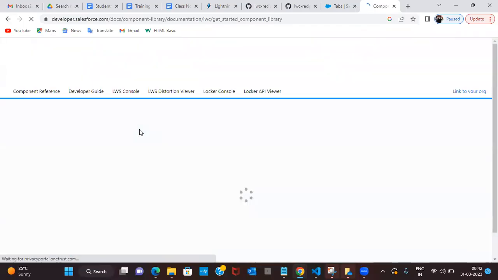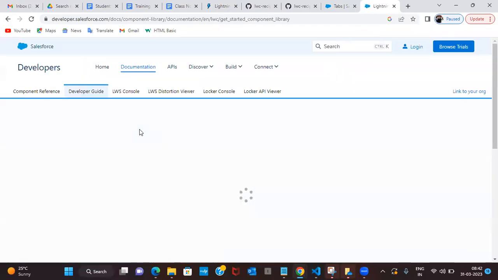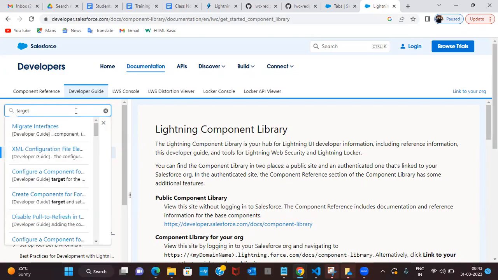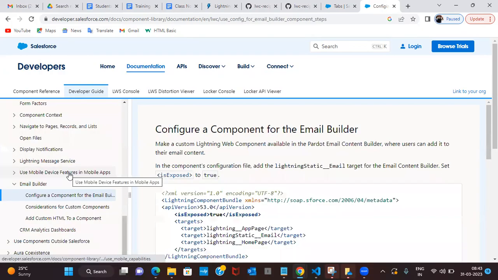This is the way, whatever topics I'm talking about, you will see in the lightning component library, guys. So here you can just search with the target. Configure a component for the email builder.